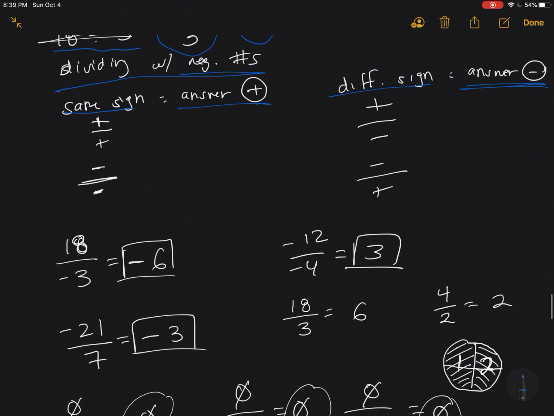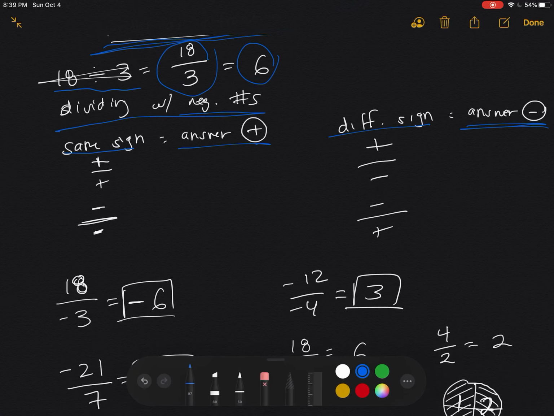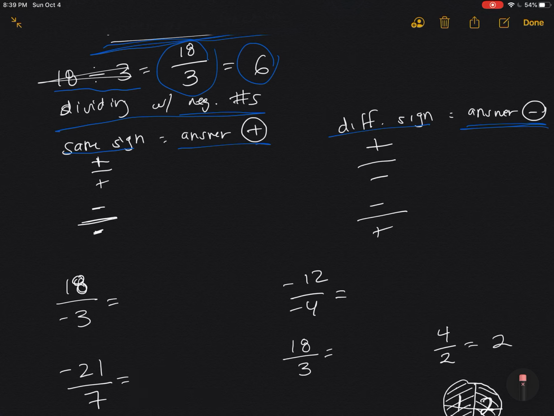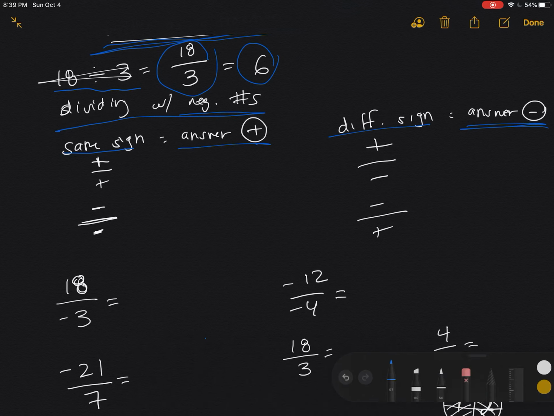Okay, and just some examples. Right, so 18 divided by negative 3. I always like to figure out the sign first. Hopefully you didn't read them all yet, but I'll erase all my answers. I can do it again. Okay, so I always like to figure out the sign first, right? 18, the positive divided by a negative, those are different signs, right? So that means my answer is going to be negative. Okay, and then I just do the division. 18 divided by 3, 6.